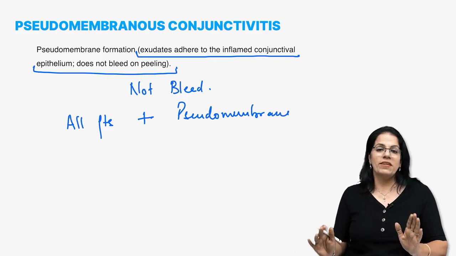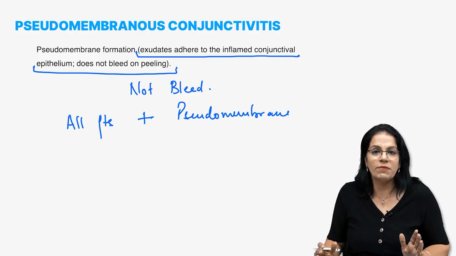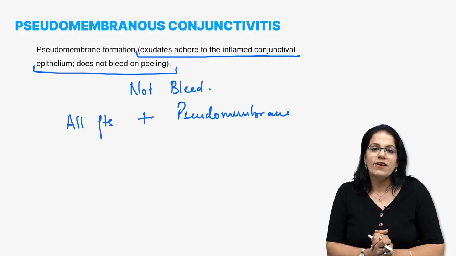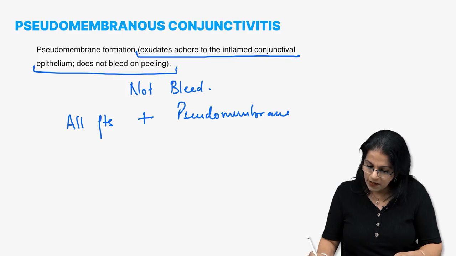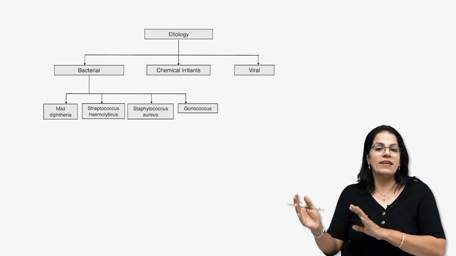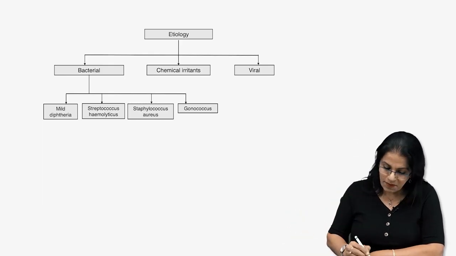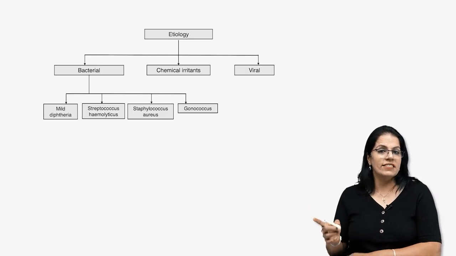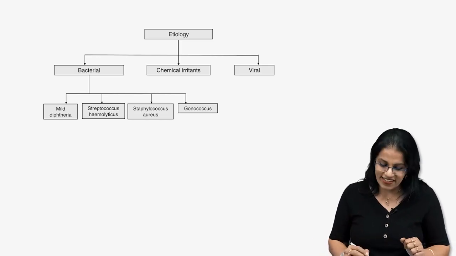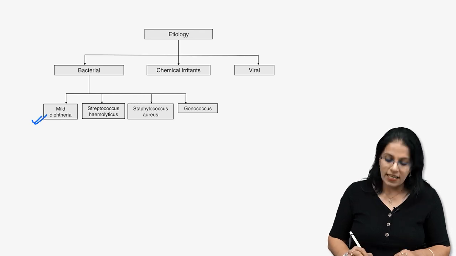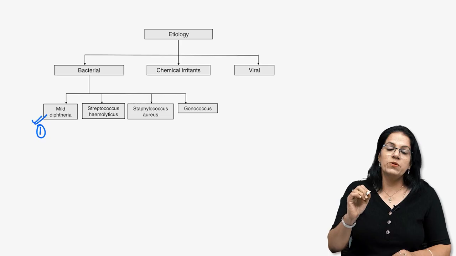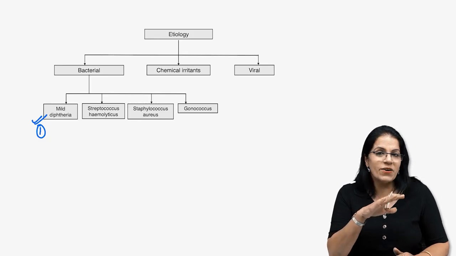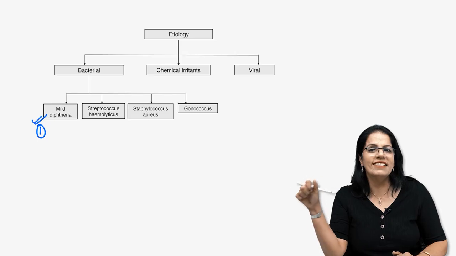Right? This is pseudomembranous. They will ask you next, so what has to be remembered is the etiology. When you are learning the etiology of pseudomembranous conjunctivitis, very important, we can divide it as bacterial, viral or chemical irritants. First we should always know that diphtheria, which causes membranous conjunctivitis, can in mild infections lead to pseudomembrane. This has been in the MCQs and many people said no, diphtheria is causing membranous, not pseudomembrane. It's not the case. Mild diphtheria will cause pseudomembranous conjunctivitis.